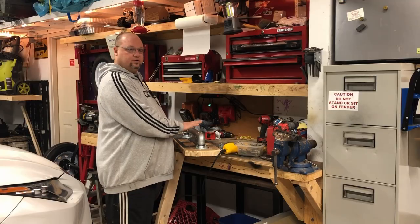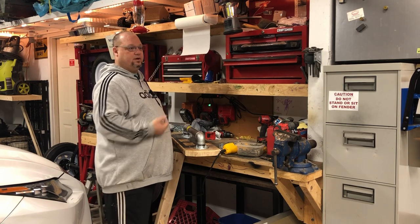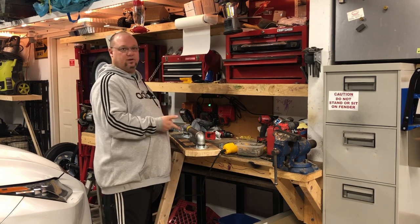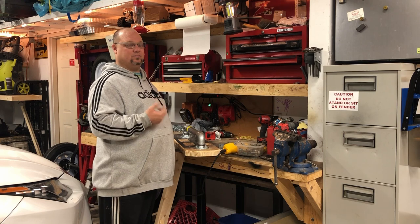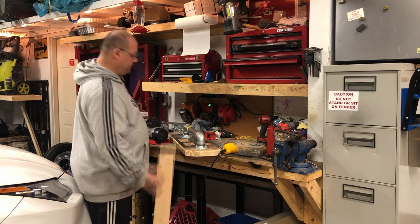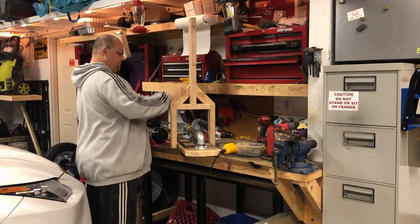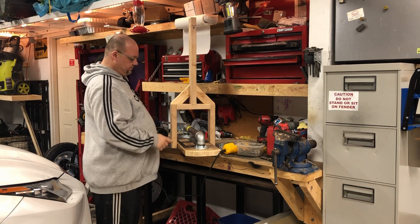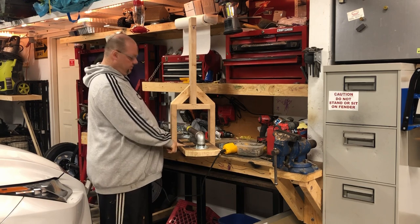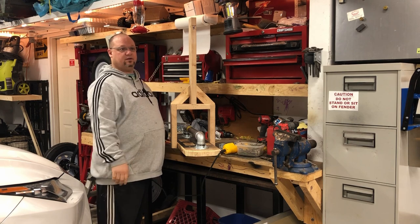You could, with two people and four hands, lift this over your head, hold it against the ceiling, and attach it, and then lift the winch up. To me, that's sketchy. And I've done plenty of sketchy things. My opinion, there's a better way. With some scrap wood, I built this years ago for my first winch. And so what I'm going to do is attach this temporarily, put an extension on this, and I'm going to use a car jack to just pin it against the ceiling.